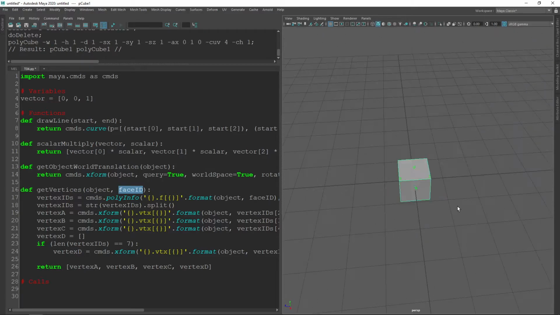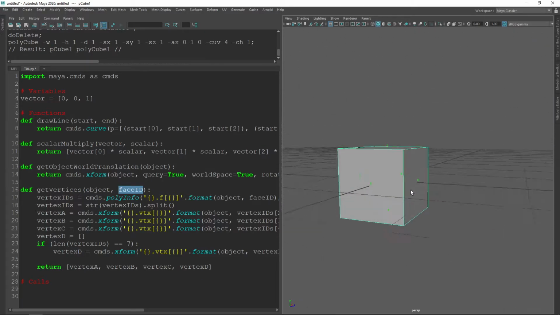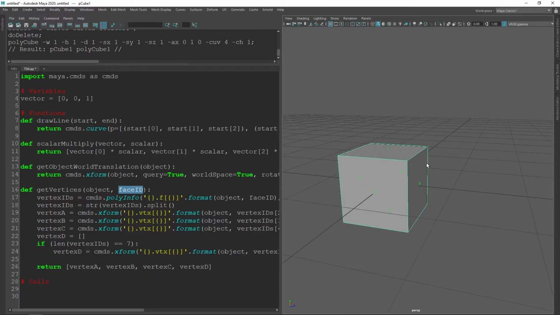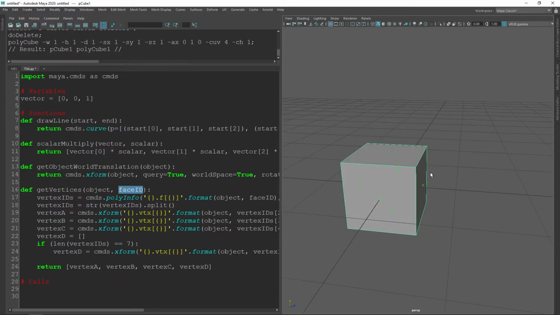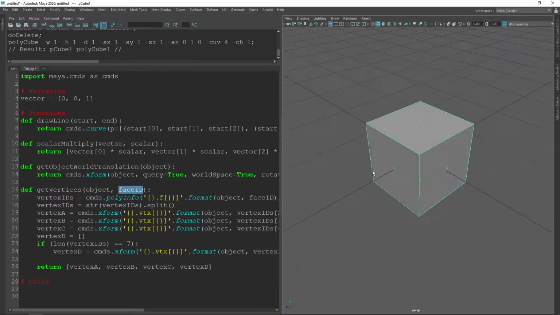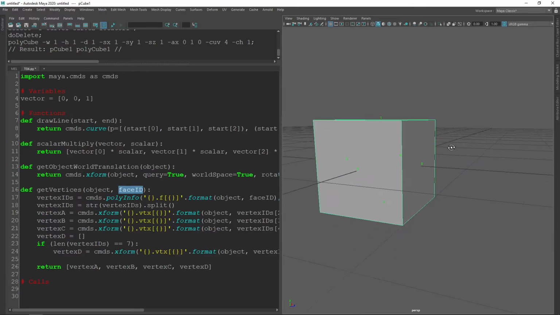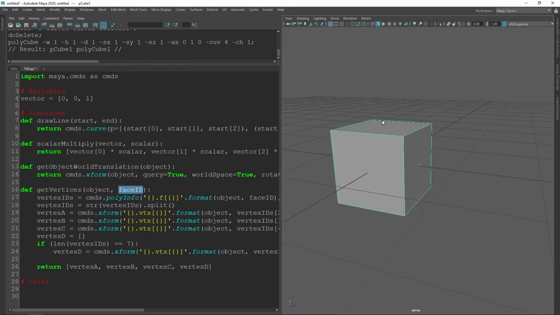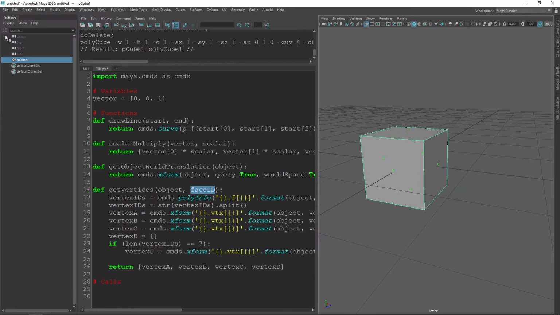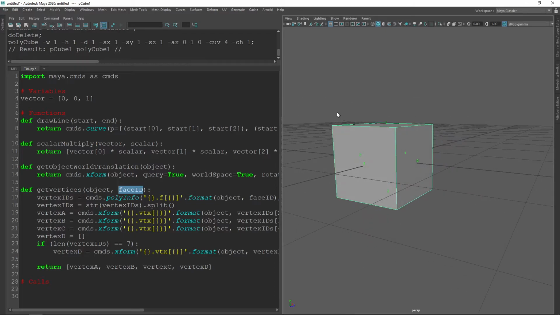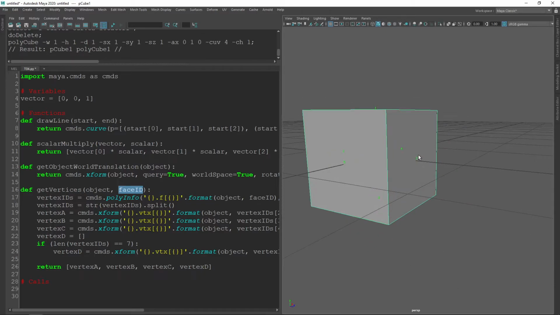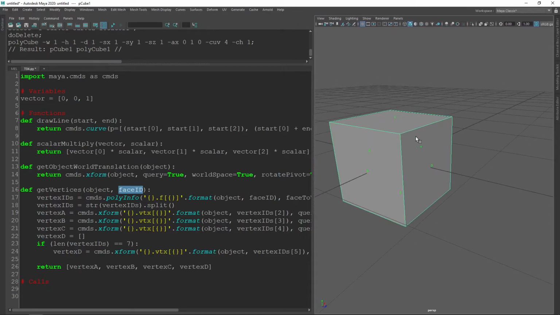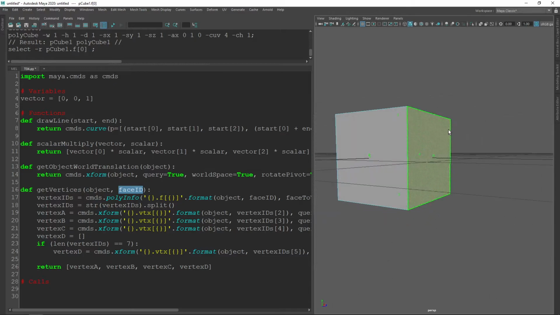All right, so we can see here that Maya has basically an index in a list of values. Each face here has an index associated with it. So by specifying the name of this object, it is going to be pcube1, and the number of a particular face, we'll be able to access information about this face itself.